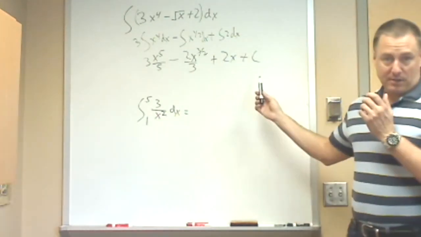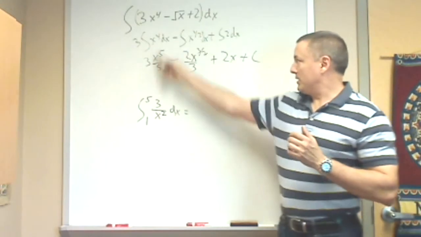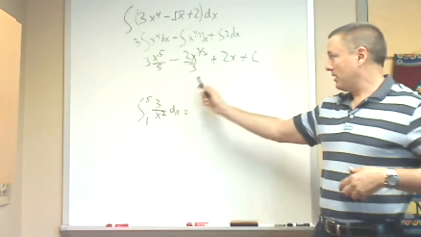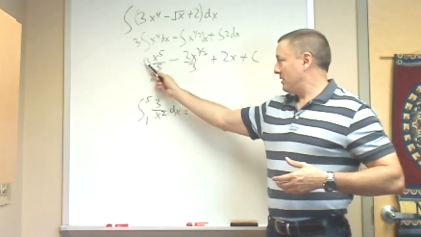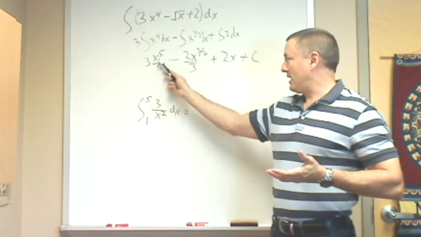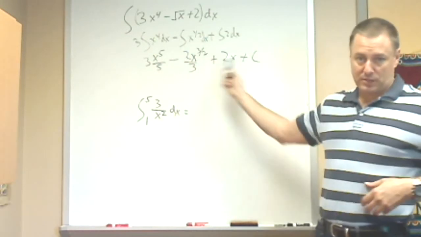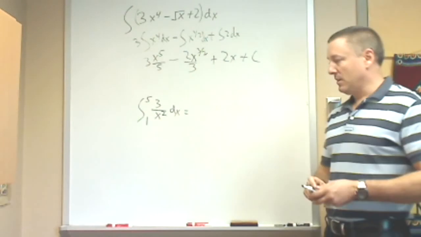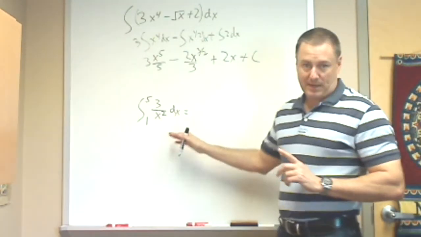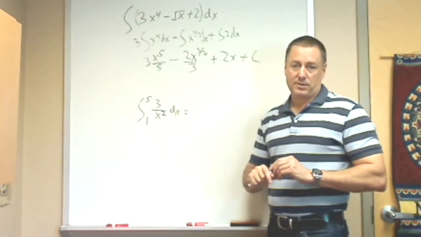One way to check your answer on an integral is that the derivative of this thing must be the first function. And we can kind of see that happening. Derivative of this will be 15 divided by 5, or 3x to the 4th, and so on. You can take the derivative of each piece and check your answer. Now we're going to introduce doing this one by hand, although in the next video I will show you how to do this on a calculator as well.